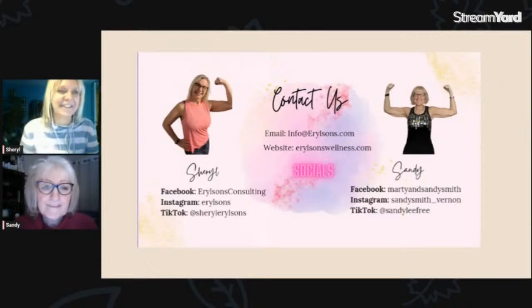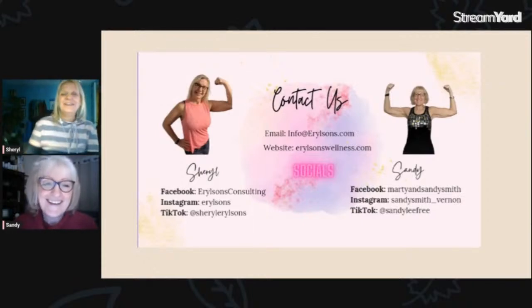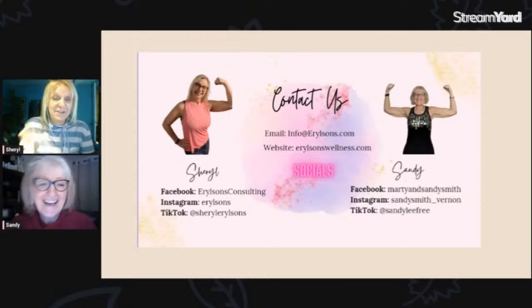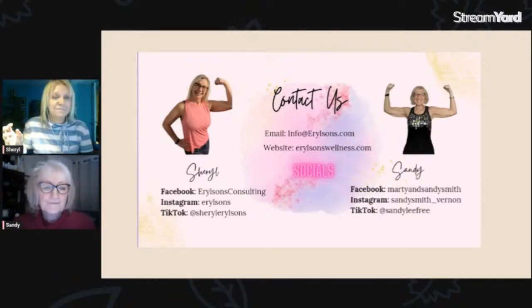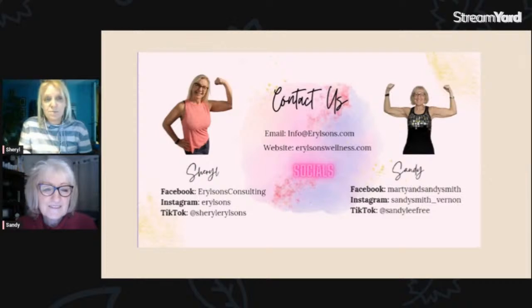So hopefully that helped you figure out how much sugar you should have, where some hidden sugars are, and the names that we call them: natural sugars, added sugars, refined sugars. We didn't even go over fake sugars, but some of them are kind of in that list anyway. Your body will still respond the same way, and some people's bodies do not like them.